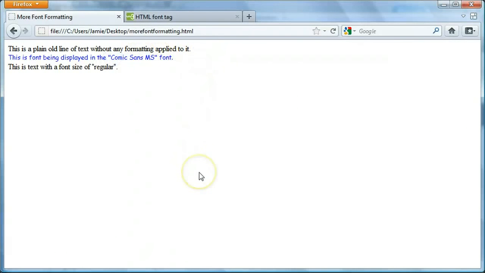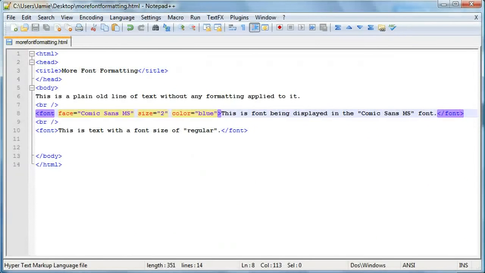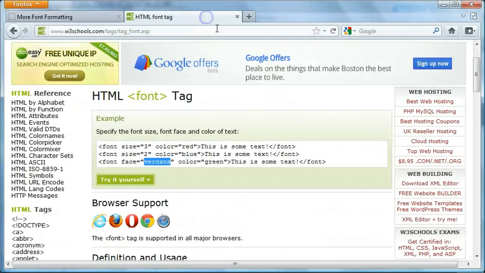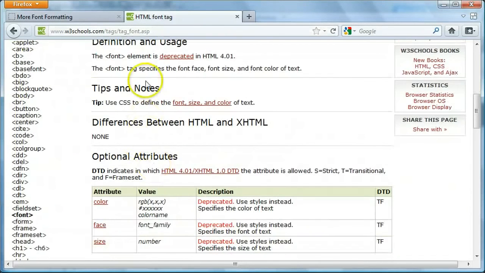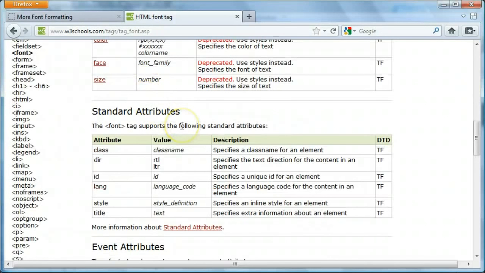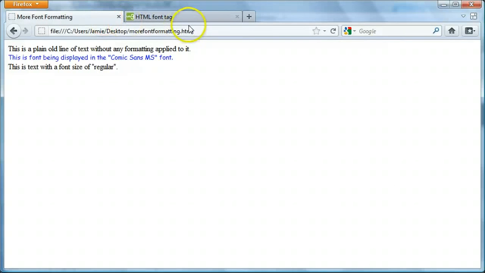So feel free to play around with these different attributes of the font tag. You can combine them with different spacing and bold and stuff like that, and just see what you can get. I have some previous tutorials on that, so if you missed those, you can check them out and see what it's all about. And again, be sure to check out the W3Schools website as well as the Tizag website. They're both very good resources for different font tags and faces and which browsers support what, so it's always interesting to check that stuff out as well.